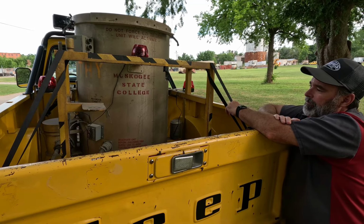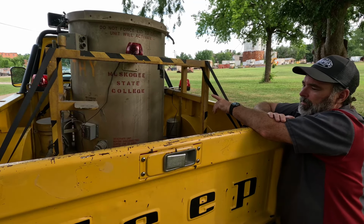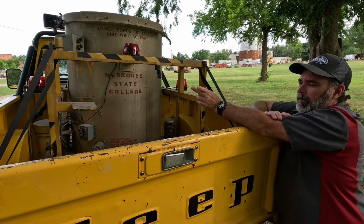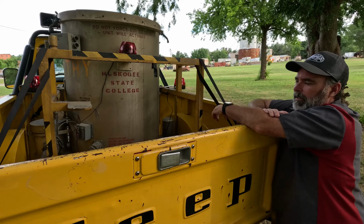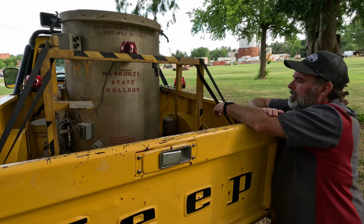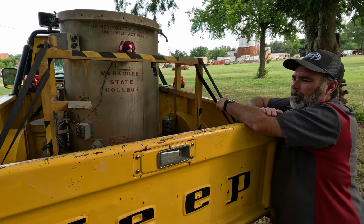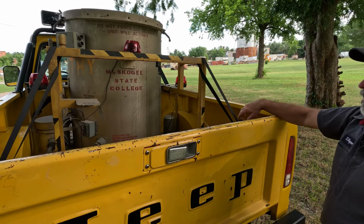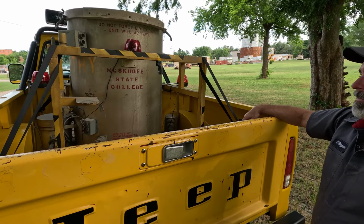I've seen, I think, pretty much all of them in person, except for the one that sold in 2016, and maybe another one that I don't know actually the location on. But I've seen most of them in person, and there are some differences in all of them for sure. I'm missing components here.